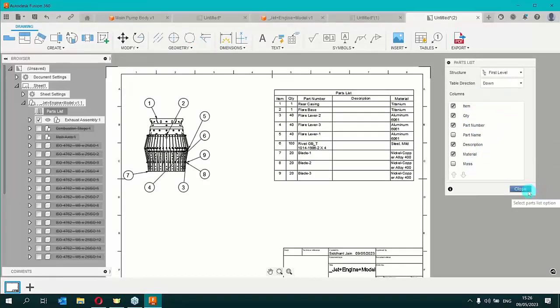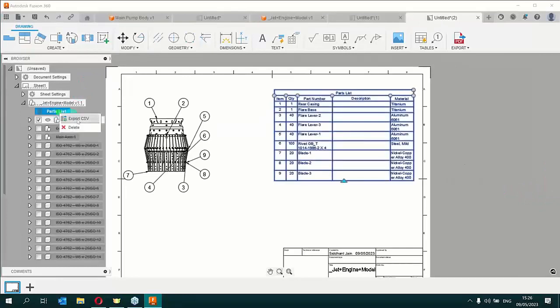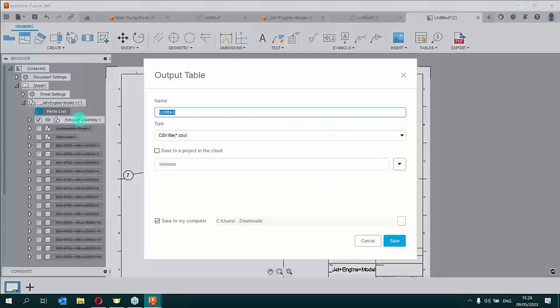If I wanted to, I can also export this parts list out as an Excel file. So say if I go with the CSV file export, I can just say exhaust assembly stage. Now I can save it to a specific location within my computer.